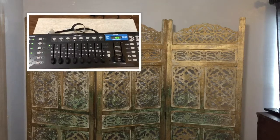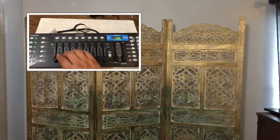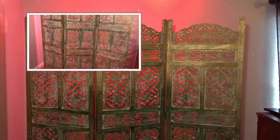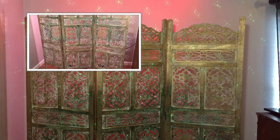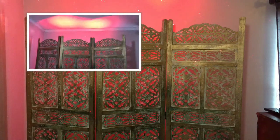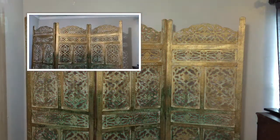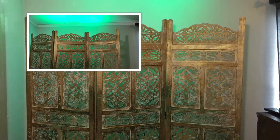Okay, so here we go. First, I want to start with my pars. If I raise that right there, you see the light? That's the setting that's on that first channel. And then if I go like this, there's a green setting.